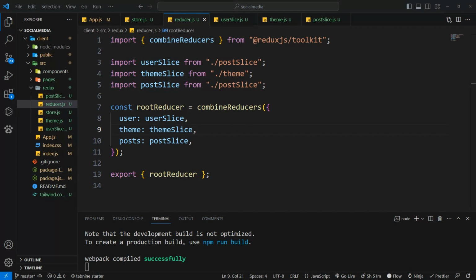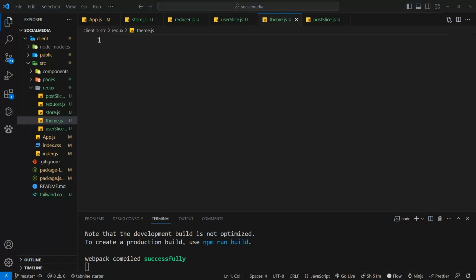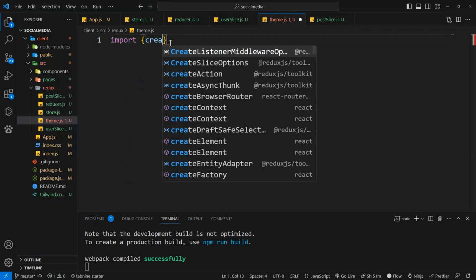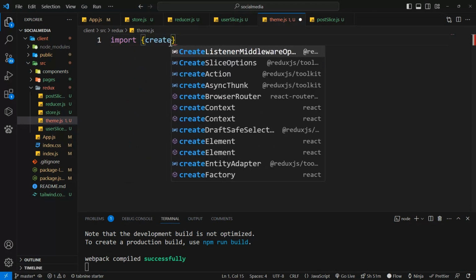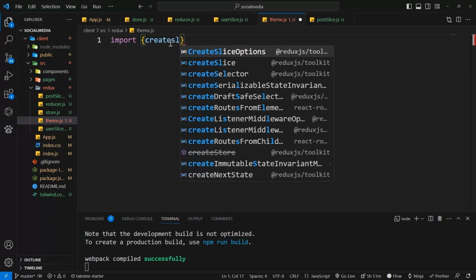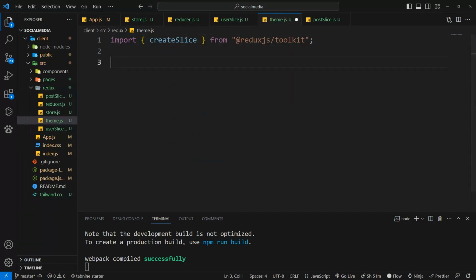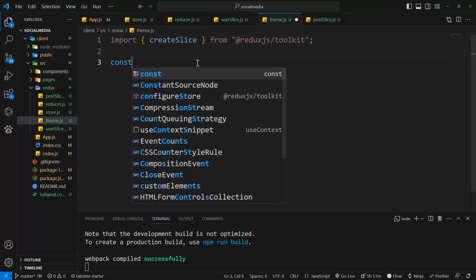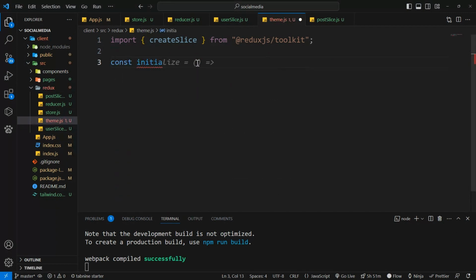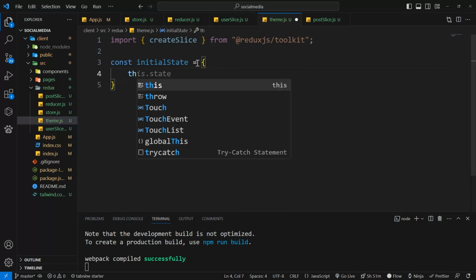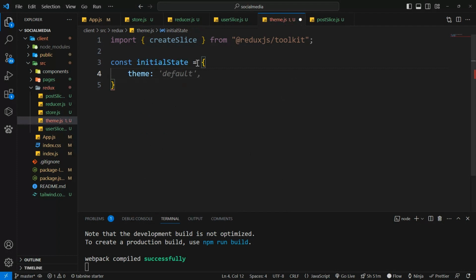So now let's go into the slices and create them. Let's start from the simple one, and that one will be the theme slice. In here we'll need to import createSlice from Redux Toolkit. We'll also need the initial state, so const initialState. The initial state will be theme, and we'll check.